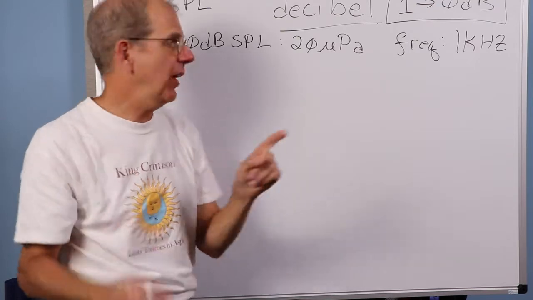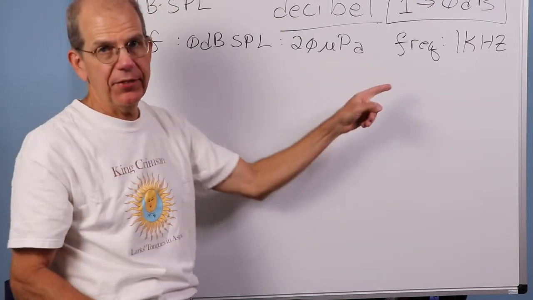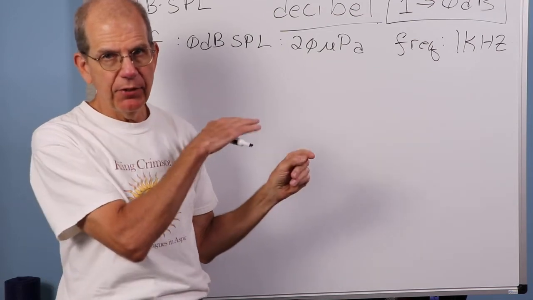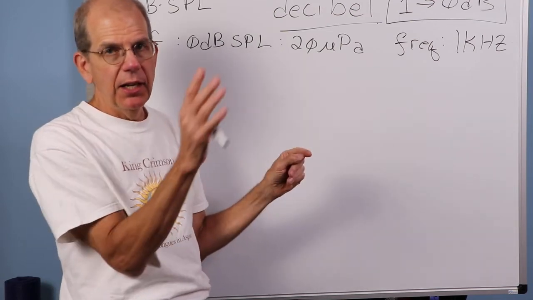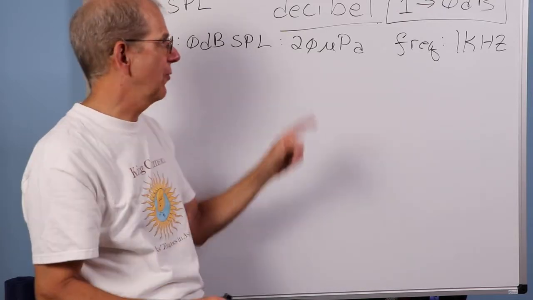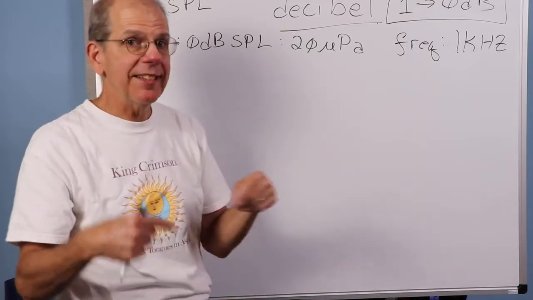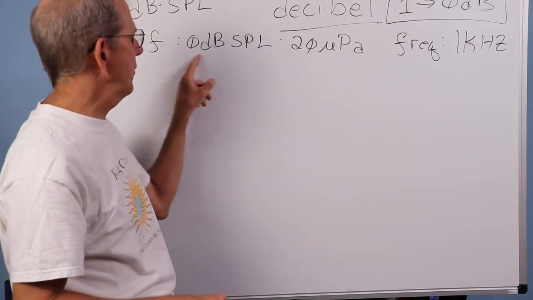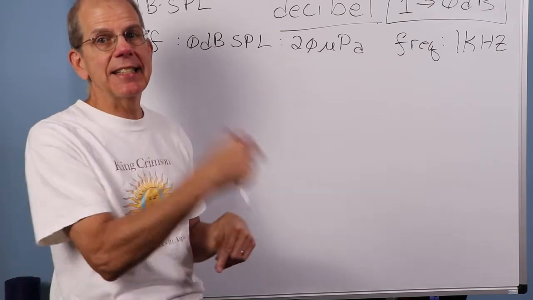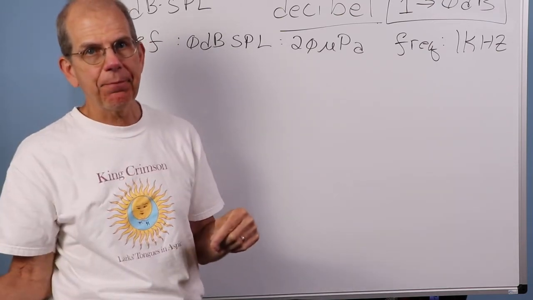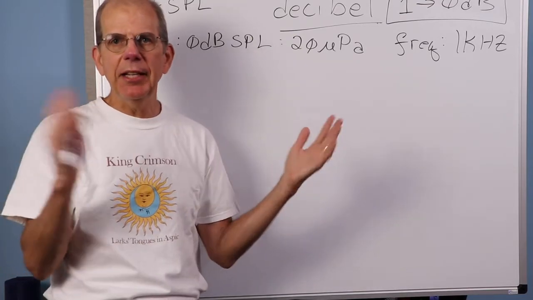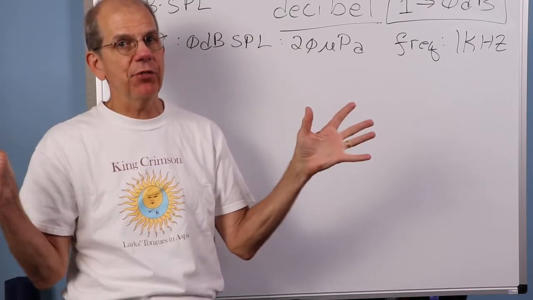Again, it's pressure. So if I went up to 40 micropascals, if I double it, think of that equation that I just erased a moment ago. That's a factor of 2. It's pressure, so that's 6 decibels. So 40 micropascal would be 6 decibels above my reference. My reference is literally 0 dBSPL, so we would refer to that as 6 dBSPL. 6 dB by itself is just a ratio. 6 dBSPL is a specific pressure level.